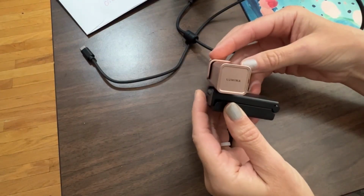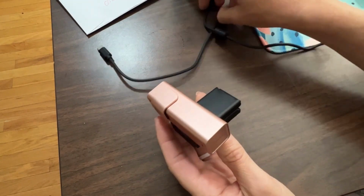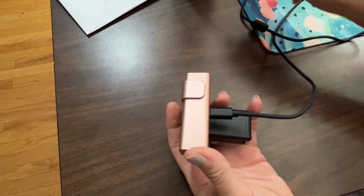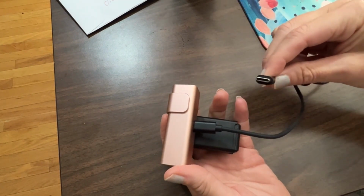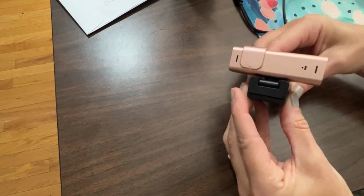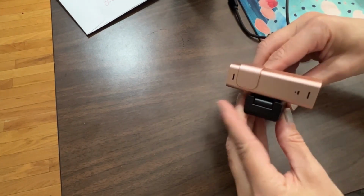The compact size of this camera should not fool you, because this camera is definitely a high-powered, really easy to use camera. I love that enclosed color card because it really provides the best lighting for you while you're using it. If you want to look very crystal clear on meetings and really grab attention, then you definitely will want to check out this camera. It is well worth upgrading your game when it comes to your webcam, and that's my point of view.